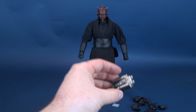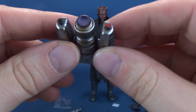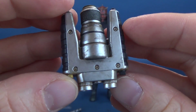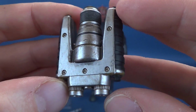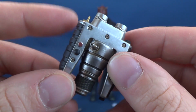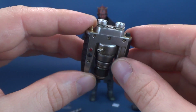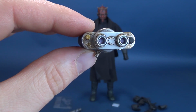While we're also talking about Tatooine, he does come included with his binoculars. His binoculars are really nice, kind of given that rusted age look to it. And I like also that there's screws actually inside it. Not real working screws, mind you, but enough to make it look like it's a real practical used, small, yes, but a small little accessory that in theory you could really imagine that the figure would actually be able to actually use.